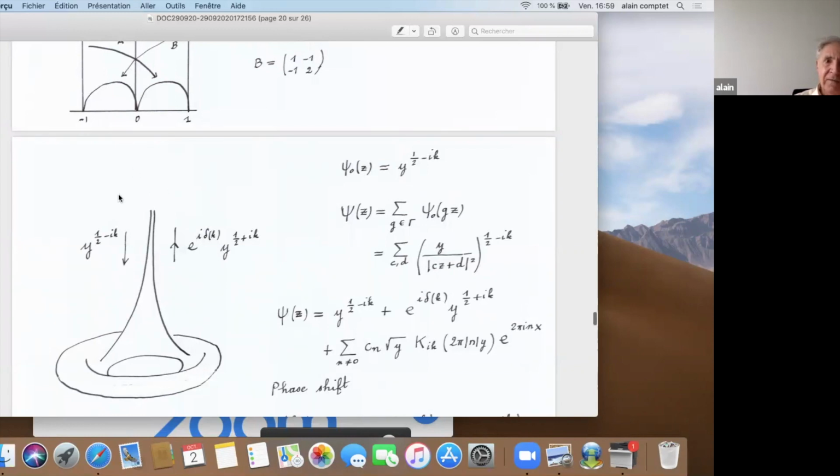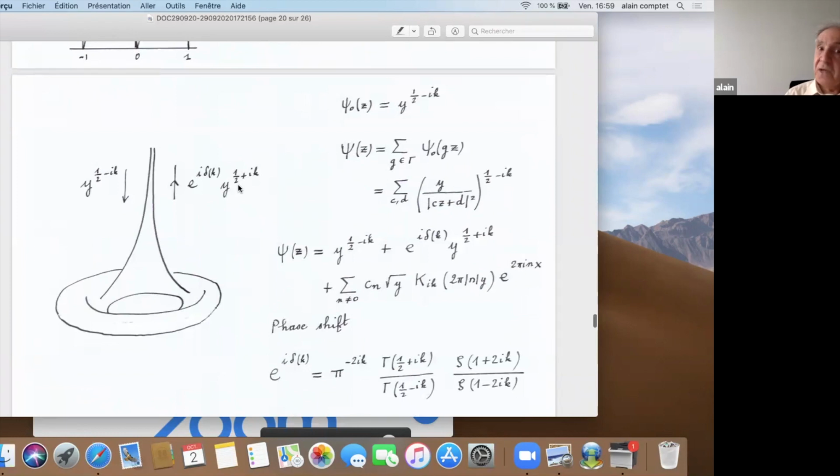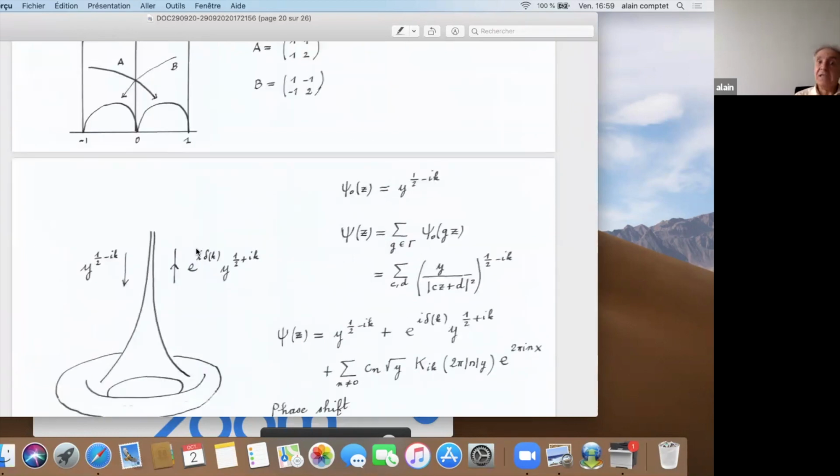You can send a wave. The wave will be scattered by the torus because the system is chaotic. It will be very complicated, but you are sure that you will have an outgoing wave with a certain phase shift. And what is very remarkable is that in this case, you can compute exactly the phase shift. In fact, this calculation was initially done in the maths literature. This is due to a French mathematician, Godement, and then it was extended by Fadeev and Pavlov, and also by Lax and Phillips in their book.